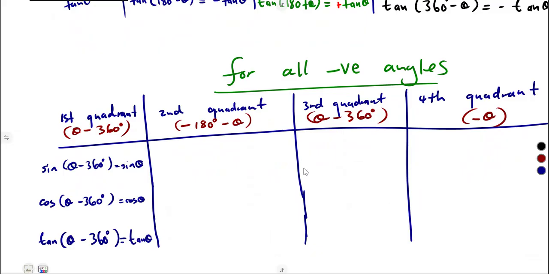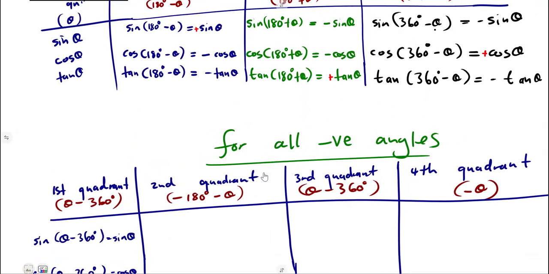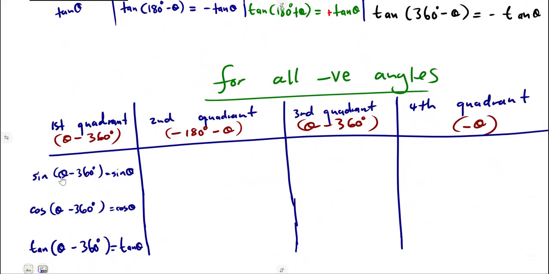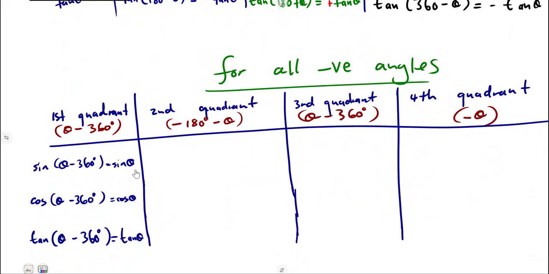This is what we have. All positive. But in the first case, when we were working with the positive angles, there was no reduction there. They were just already acute angles, so we were not seeing that reduction concept. But as we are dealing with negative angles, you can see that it's no longer theta that we see, so it must be reduced to a theta: sine of theta, cos, tan, and so on.